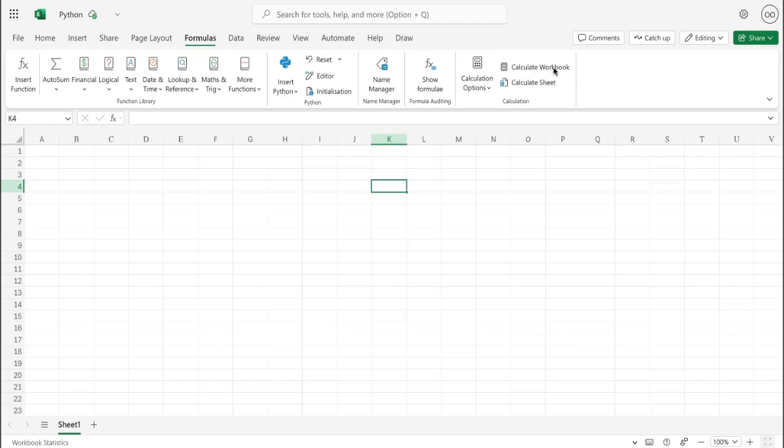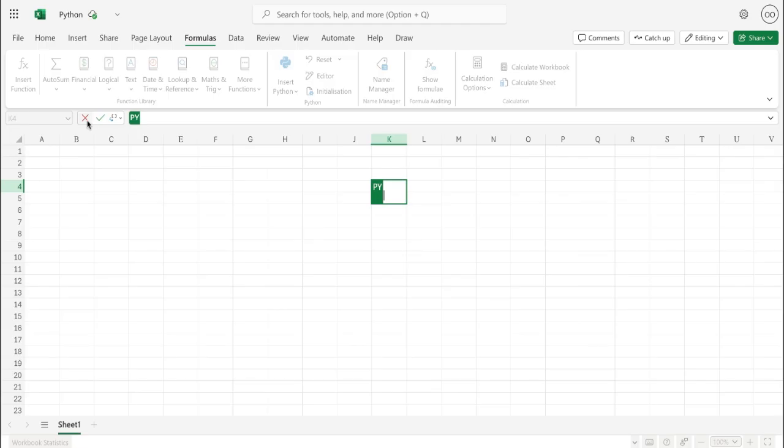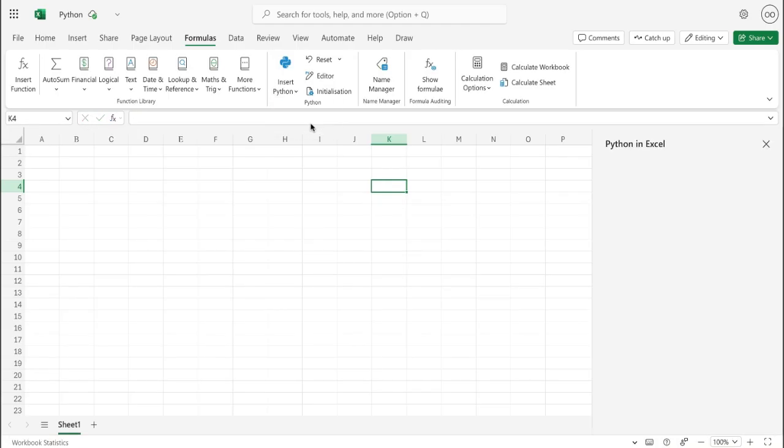If you are using the Office 365 Pro version online, you should be able to see where it says Insert Python. So if I say insert Python, you can see I already have it, right? So Insert Python, it's already there. So I exit, I can come back here, click on the drop down, show samples.